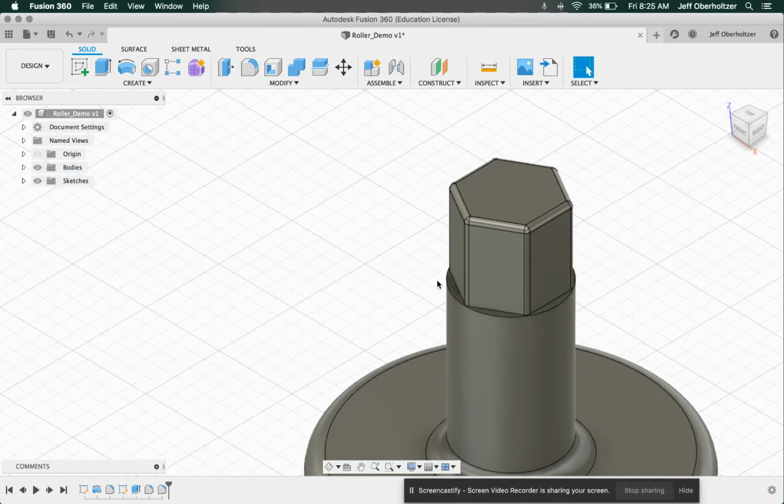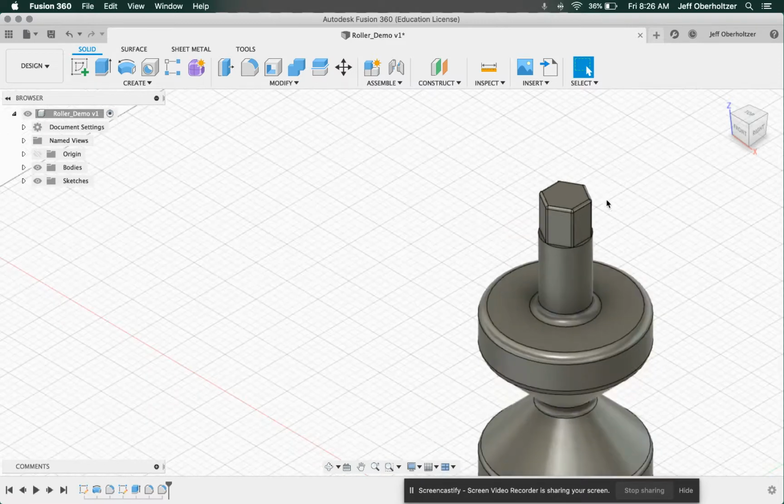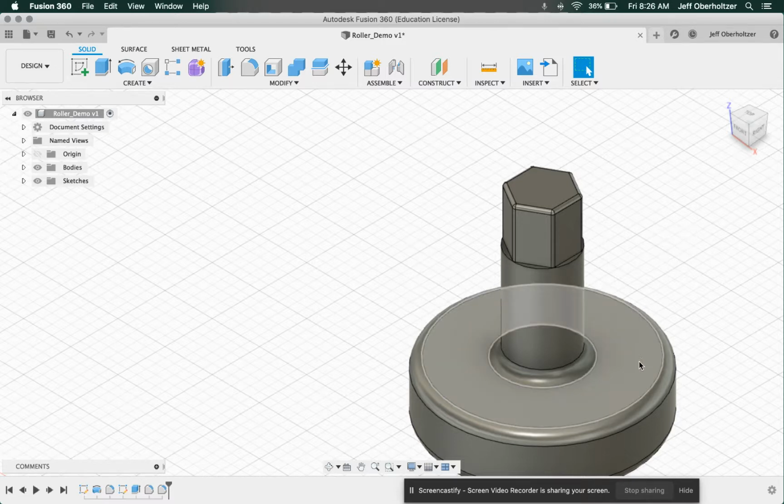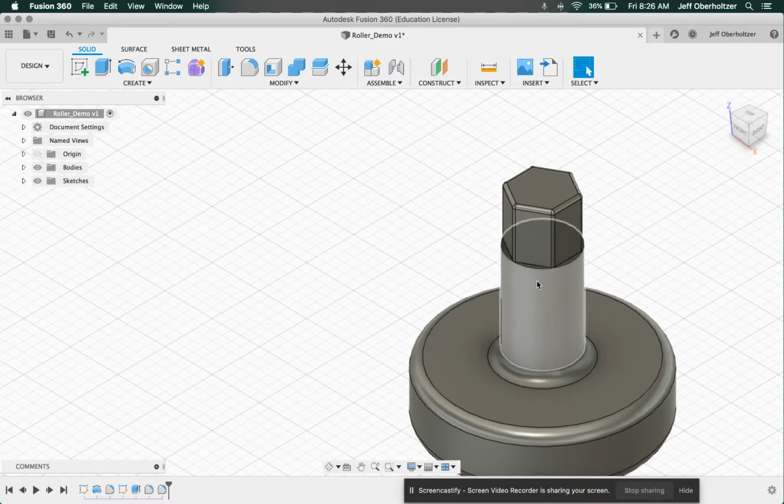If you really wanted to, you could go through and try to add a fillet here or in here, but sometimes there's some interference where you have these complex transitions between this fillet and this one. But it's up to you if you want to try that. So once you've completed this, go ahead and move on to the next tutorial. The next tutorial is one that tends to present a problem with this component, and I still don't know why it happens. It happens in multiple different programs from Autodesk as well, so it's just kind of a glitch. But if you got this far, good job. Move on to the next tutorial.